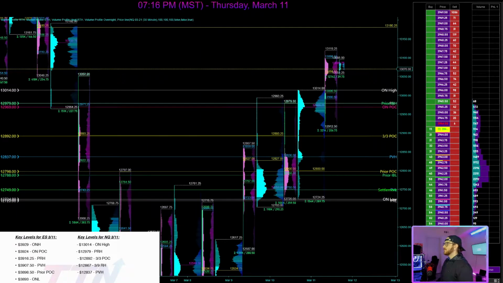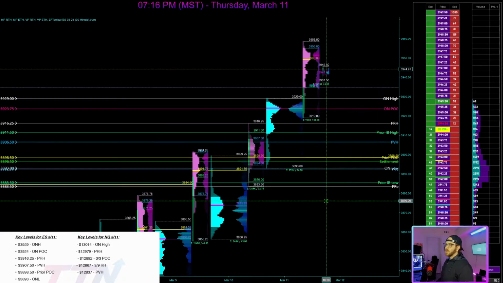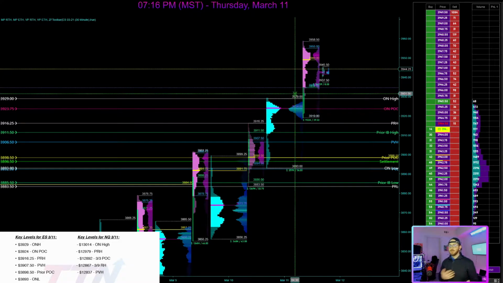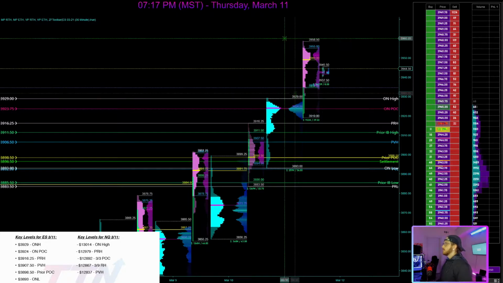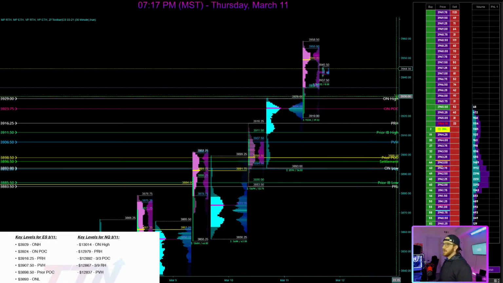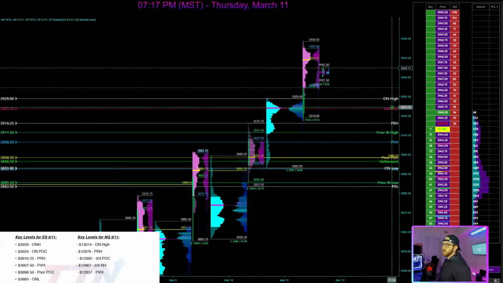So switching over to ES, let's dig into those key levels from this morning as well. The first level for ES was the overnight high right here. You can see how similar these trade plans are very often. I'm using the overnight highs, prior range highs, POCs, anything in the relative area that's going to be an important level or could be relevant in the coming session. So the first level on ES was 39.29 even, the overnight high. The second level was 39.24, right here, the overnight point of control.